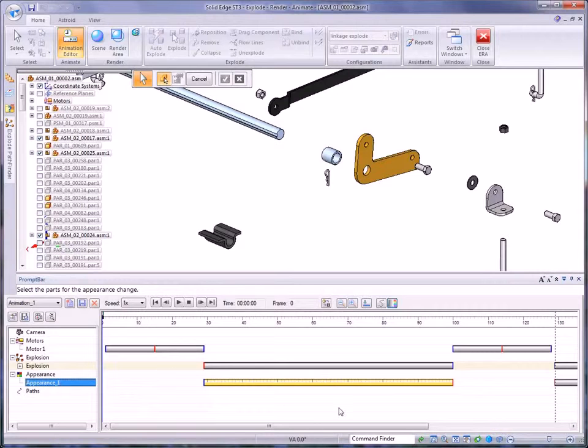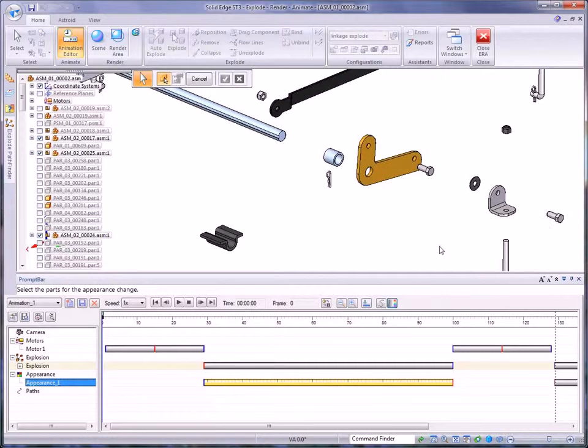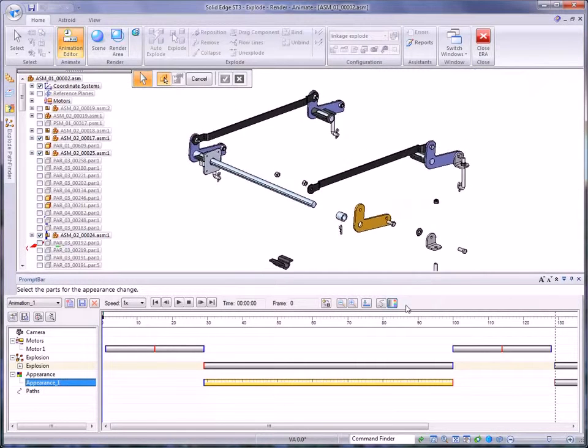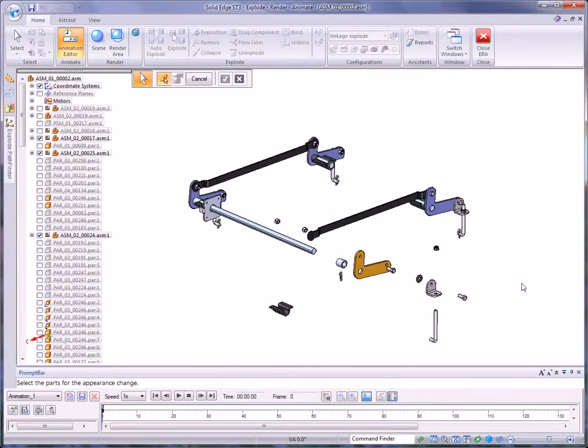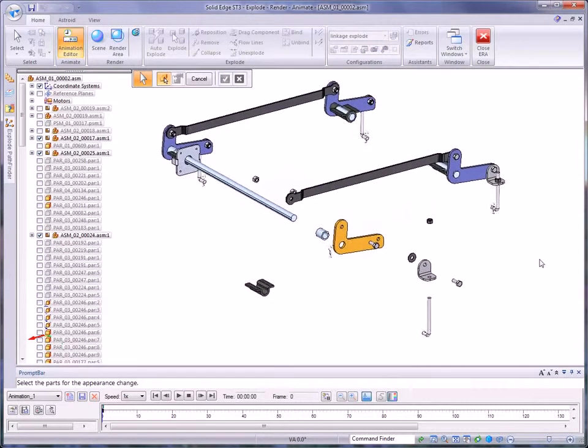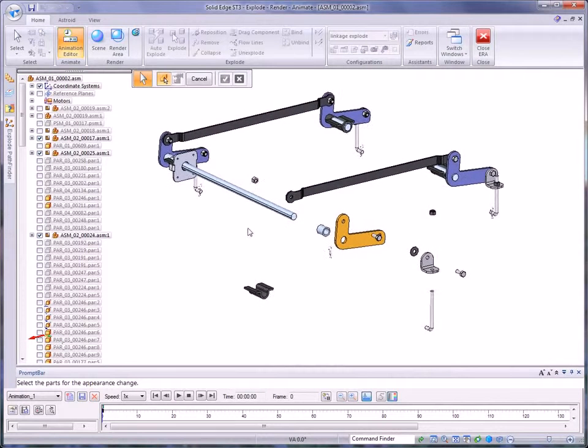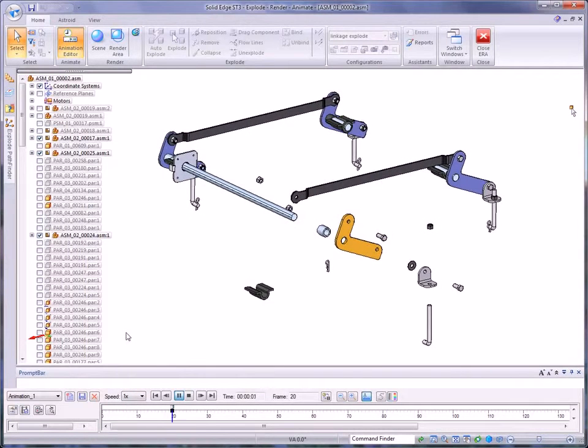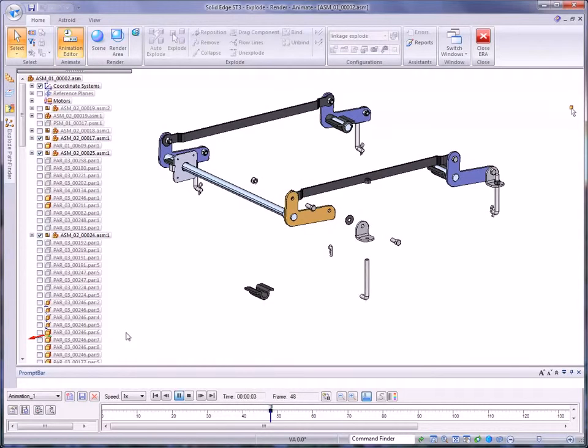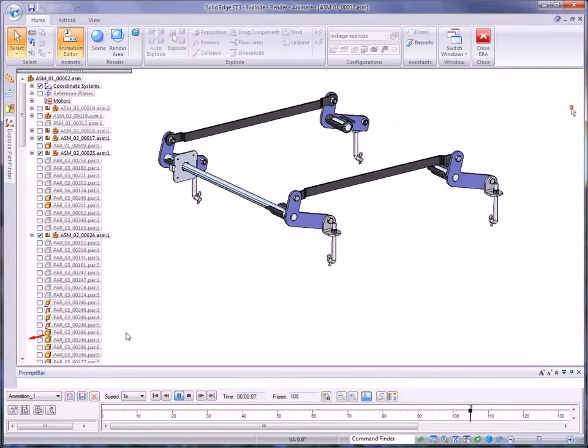So once our timeline is created, and you can see how easy it was to manipulate this, I'm basically going to collapse this down, give us a little more room to see the animation that we created that includes the motor, the explosion, and then the change of color of the components. With that, we can come down, we can change the speed at any time, but I'm going to go ahead and just run it, and you'll notice it moves down, back up, and then it begins to implode the parts in the order in which I selected.